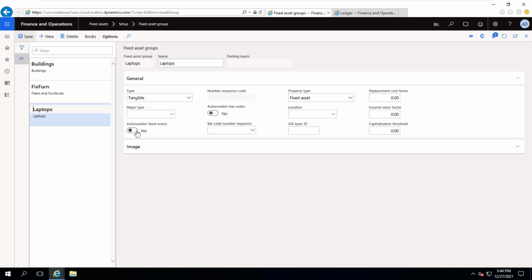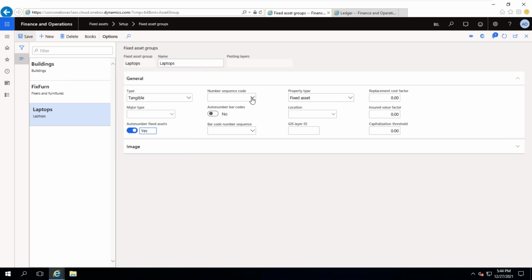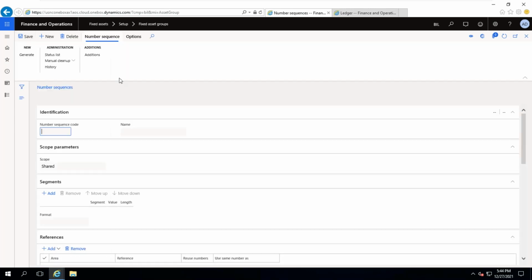Then it has flexibility. You can map number sequence for fixed assets, and I can create fixed asset number sequence separately. If you have not mapped, it will accept from the fixed asset continuous number sequence. Let me show you.